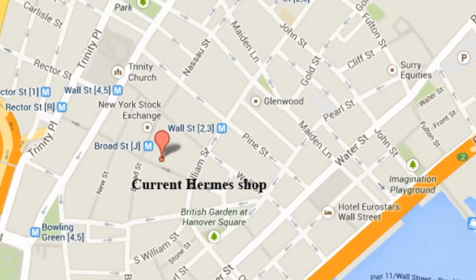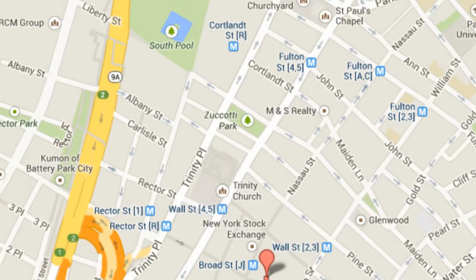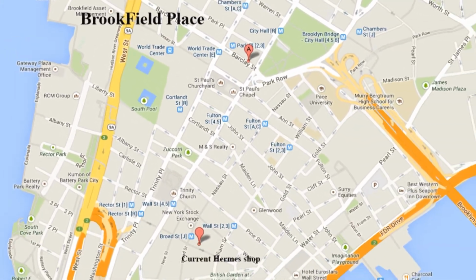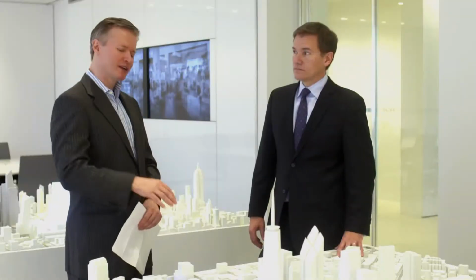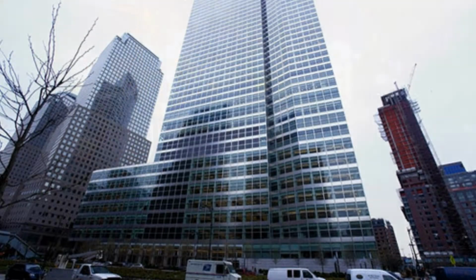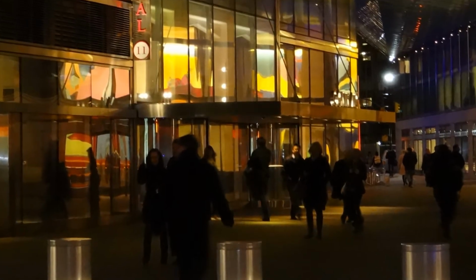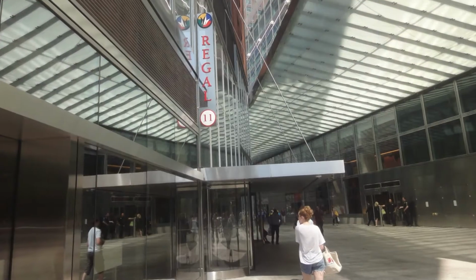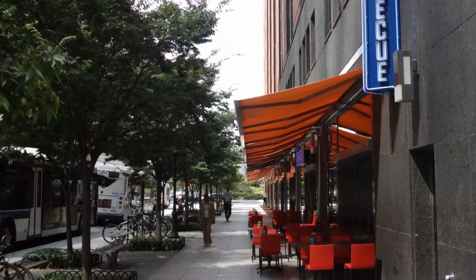Yes. Wow. Like Hermes, they have a location in the Financial District. Do you know if they're leaving that, or are they going to? They're going to have 2. Okay. Right. So the interesting part to me is Goldman Sachs did their own thing right across the street, where they have some restaurants, but not retail. Some of those, you're going to be competing with them, right? Like the Better Burger, the barbecue. I don't think we're competing with Goldman Sachs at all. I think Goldman Sachs has been a great neighbor.